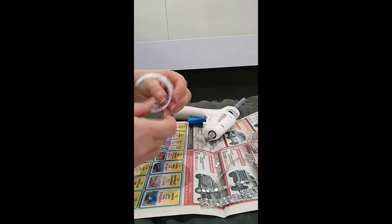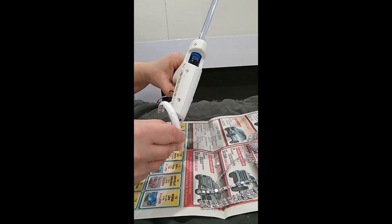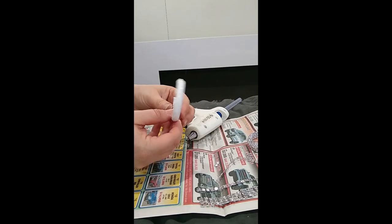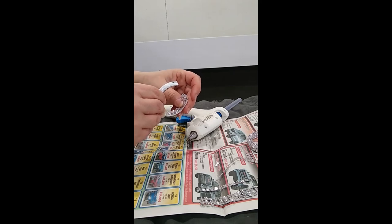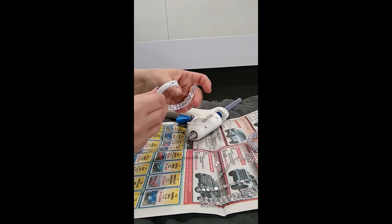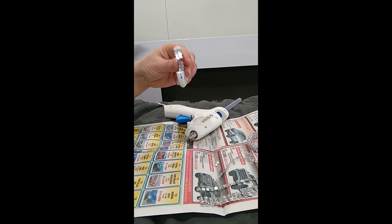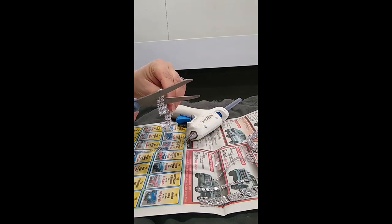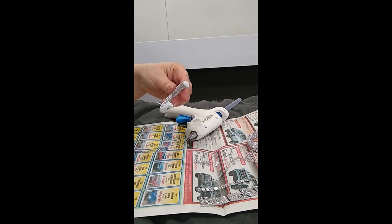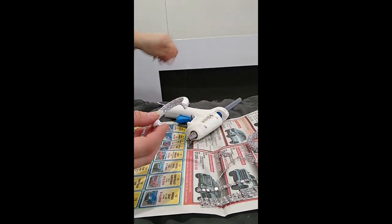And I can see I'm going to have some extra, but that's fine. I can use that for the ends. Okay, so that's all glued in the inside. So I'm going to trim what I don't need, the excess, trim that off. And then I'm just going to push that aside because I can use it.